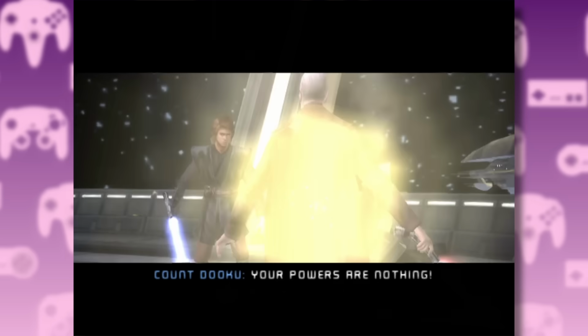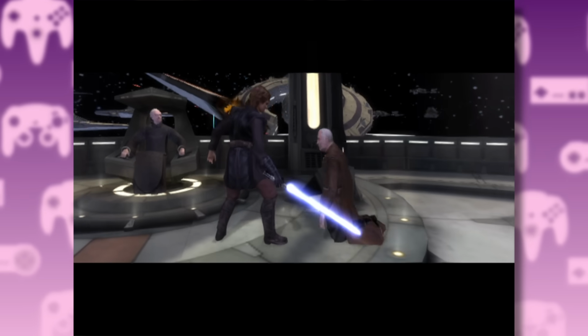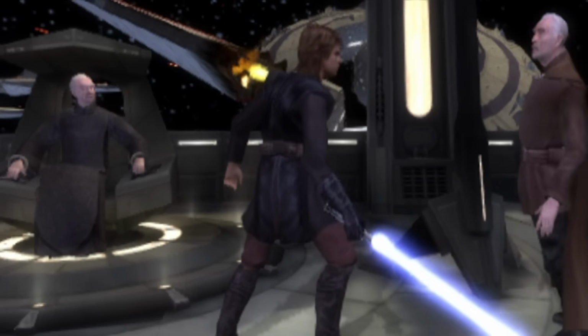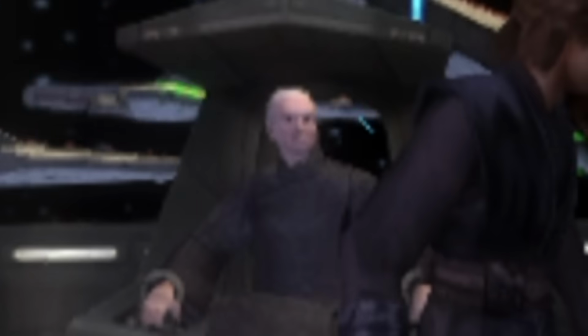And speaking of deviations from the movie, there is no beheading of Dooku in the game. He just gets a saber through the gut. Hold on. Look, Palpatine wasn't even watching the duel. You just see him turn his head like, what? No, Dooku's dead? Oh, good, Anakin, good.